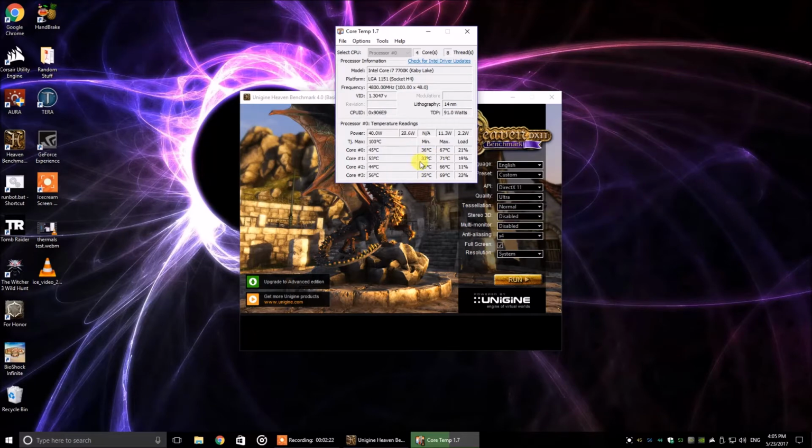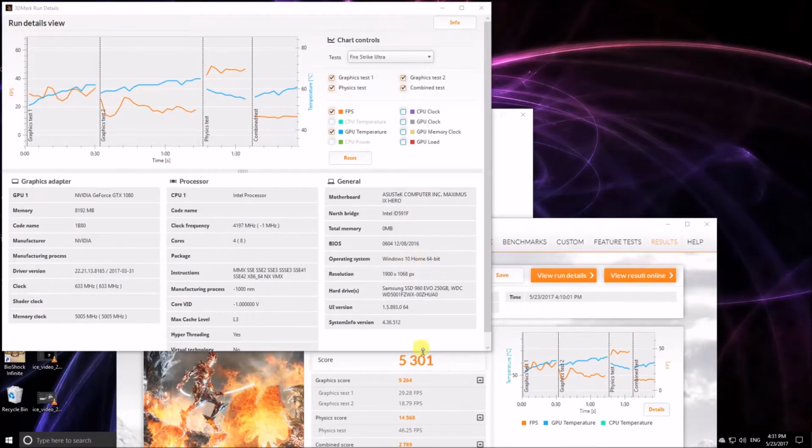So let's do it. All right, guys. So I ran 3D Mark Firestrike several times. I wanted to get it under load a bit, and the temps were doing pretty good. Got that score of 5301 on just Firestrike. And it ran pretty solid. This is a pretty intensive synthetic test.